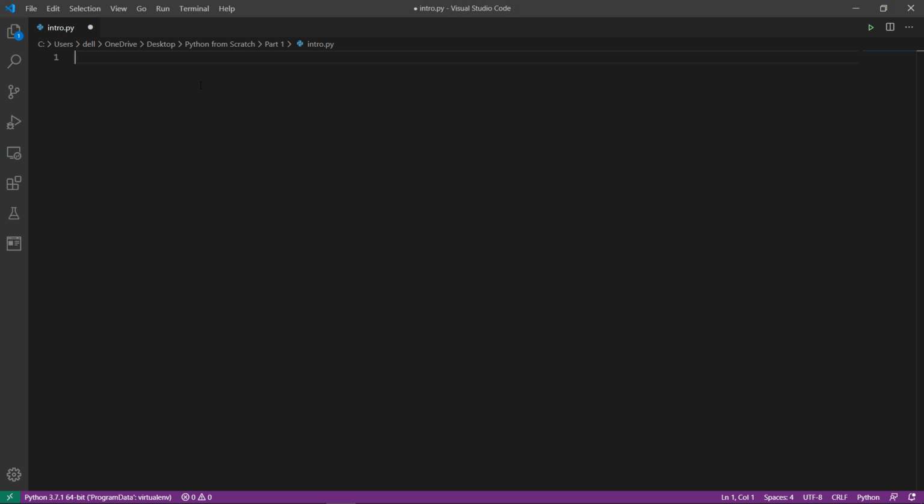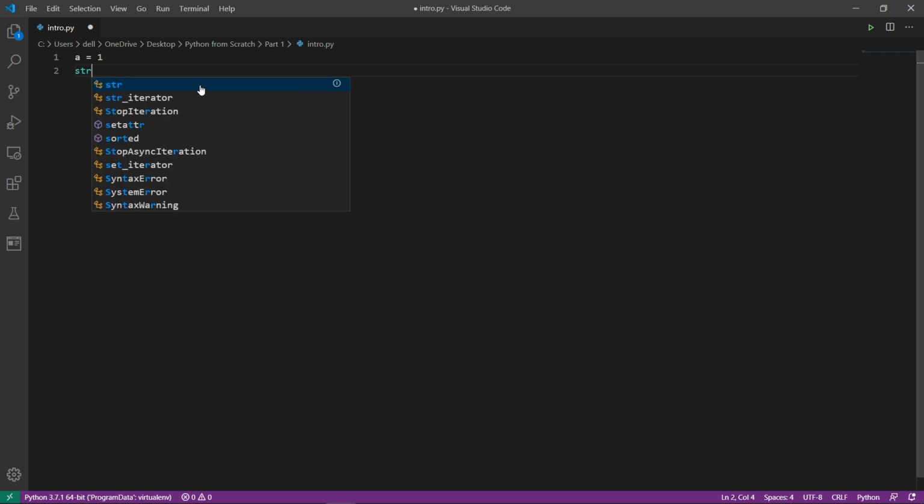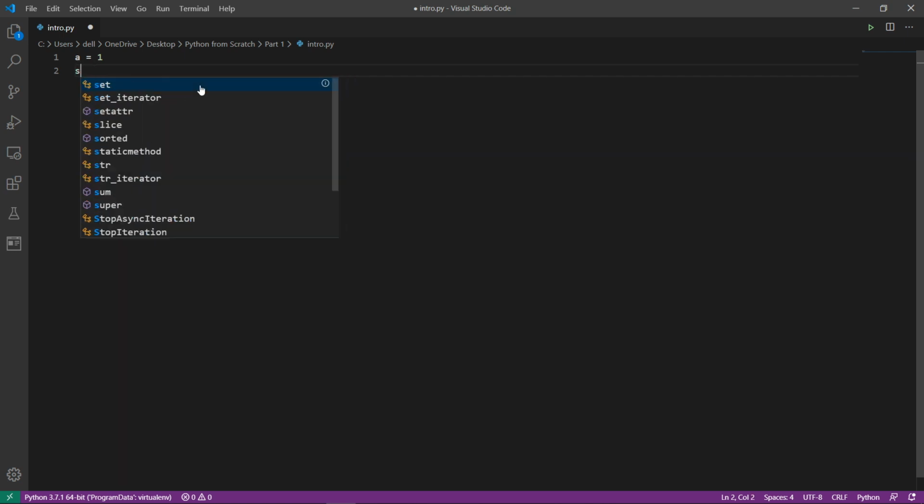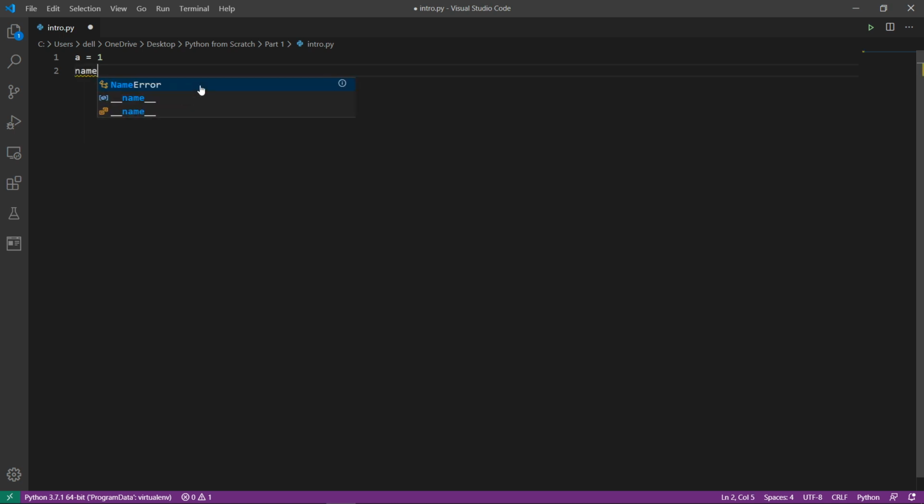So for example, if I need an integer, I just do this: a equals to 1. Now we don't need to specify what the type of a is going to be. We just declare a variable a. Now if I want a string, I'll just write a name which is going to be string, and I give double quotes.